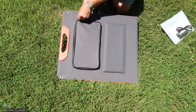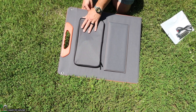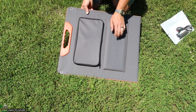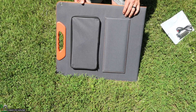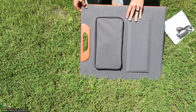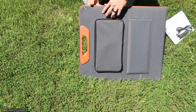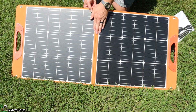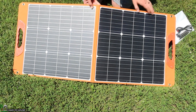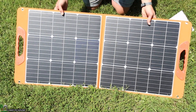This pouch is water-resistant, so you can put your phone or tablet in there to charge, even in a light drizzle, and it wouldn't get that wet. There are also fold-out Velcro tabs which allow you to angle this up into the sun. It has grommets so you can mount this onto a tree or the side of your RV, and a nice plastic carrying handle. If I open this up, you can see those monocrystalline panels. It has a fabric outer, and the panel itself has a coating to help it stay scratch-free and also water-resistant.